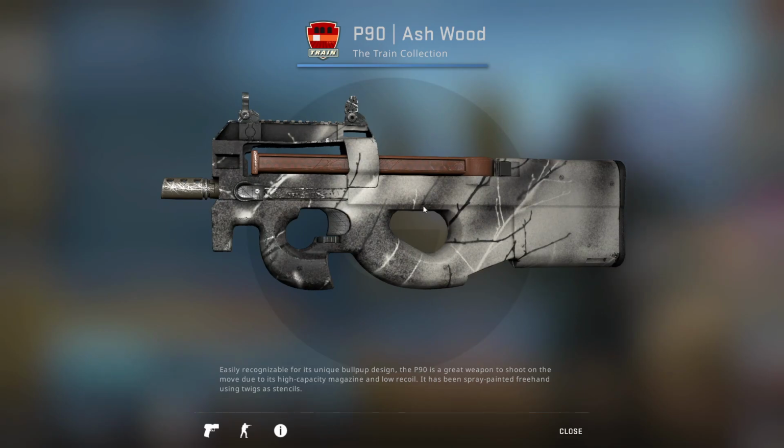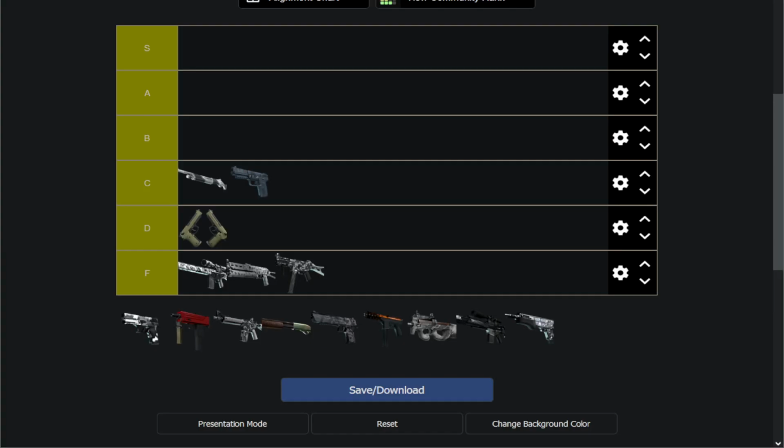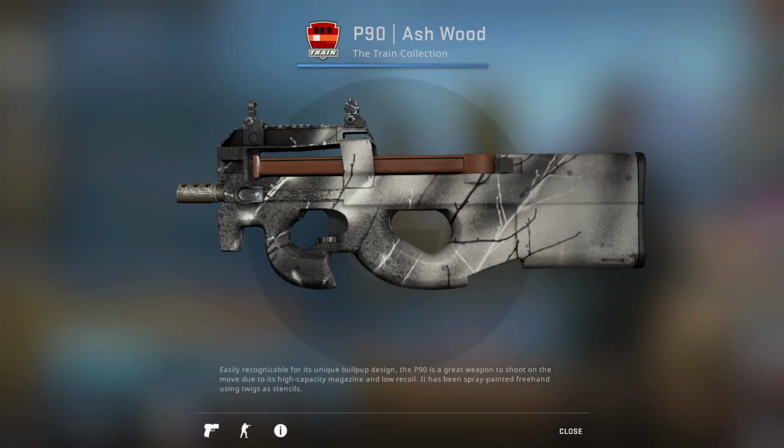The branches, I guess, are kind of unique, but they're almost impossible to spot unless you really look at this thing. Otherwise, it just kind of looks like an ashy P90, which I guess is a bit better than stock, but otherwise it's just in the F tier. Probably even worse than the camo skin, because at least then you have something unique that sticks out. This barely sticks out from stock, even though they tried something unique here. I don't think it worked.